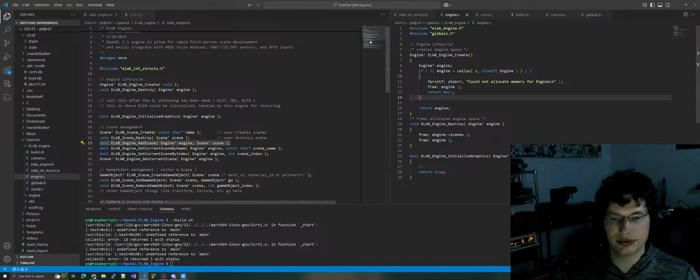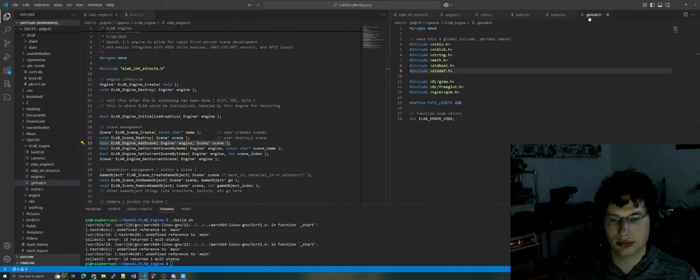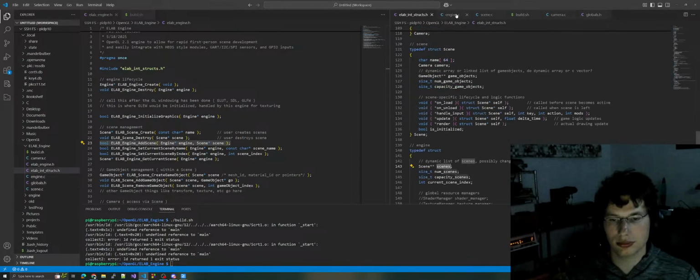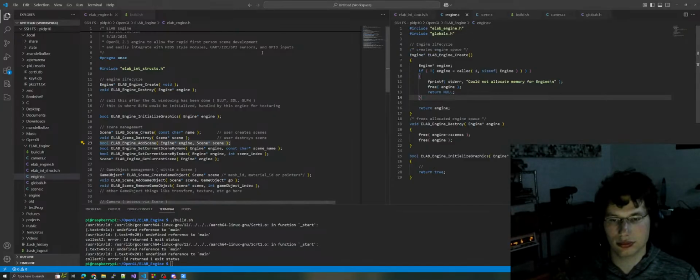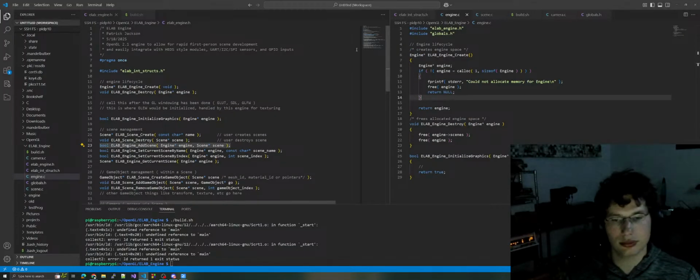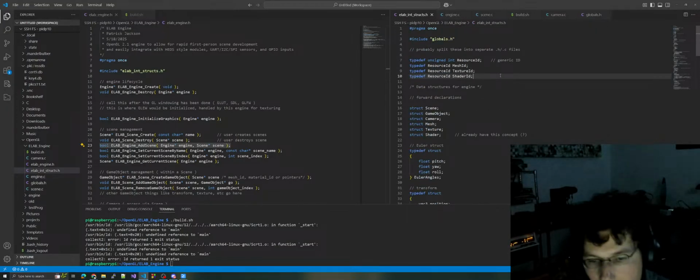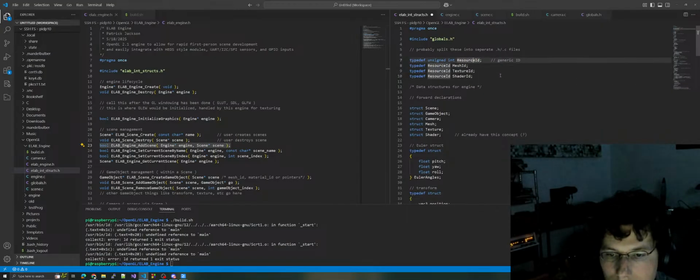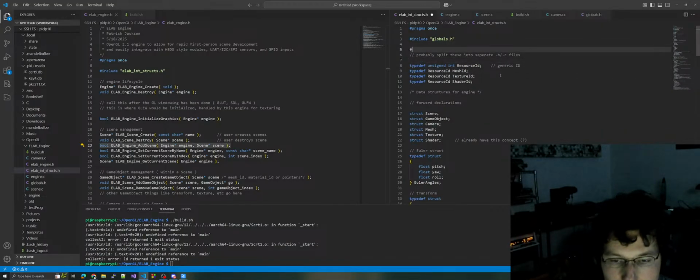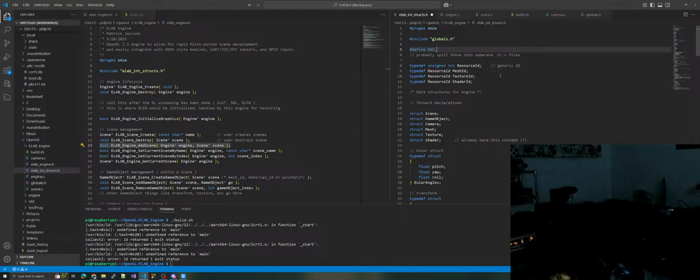Let's have max 01. Yeah, it is 01. Interesting.